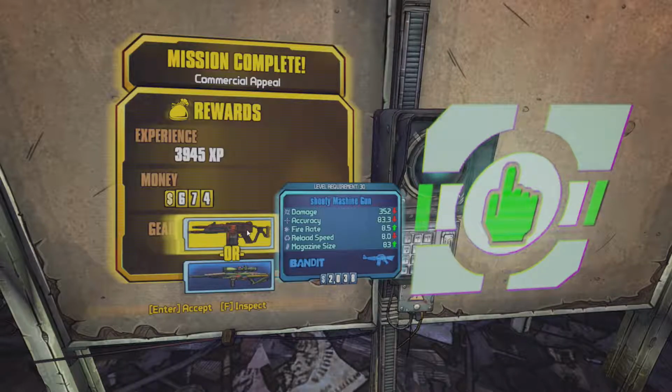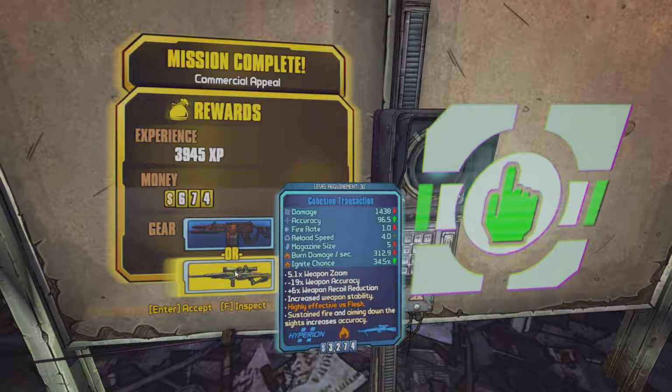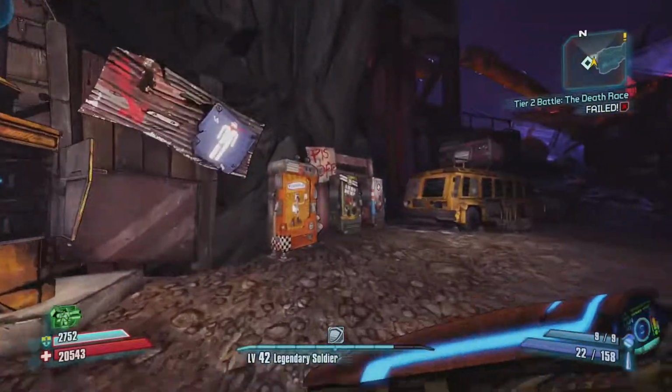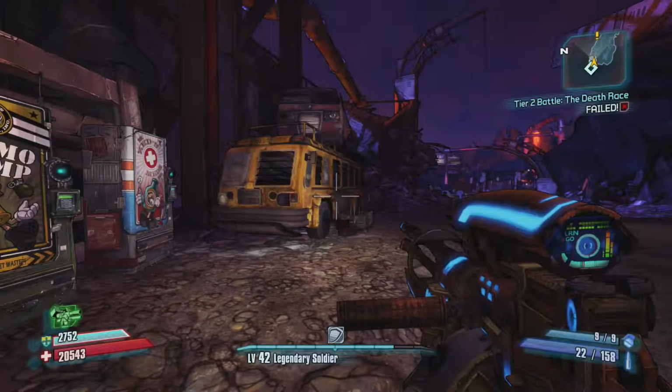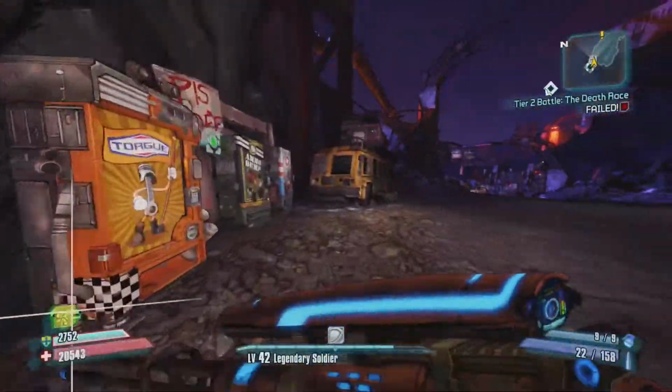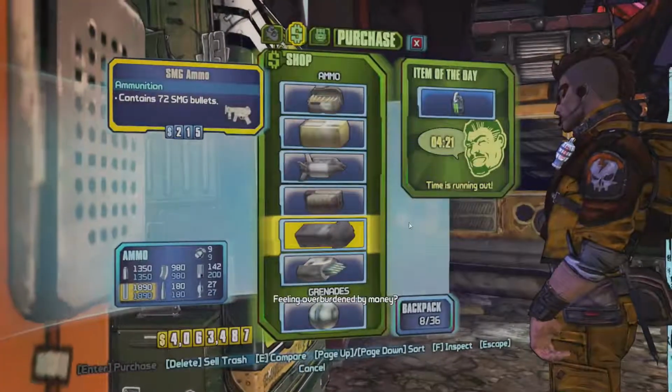This was better. Only because of the price. 3,000 compared to 2,000? Oh, yeah. If the gun or item is not useful, then always go for the highest price. I actually want to sell some of this junk real quick.